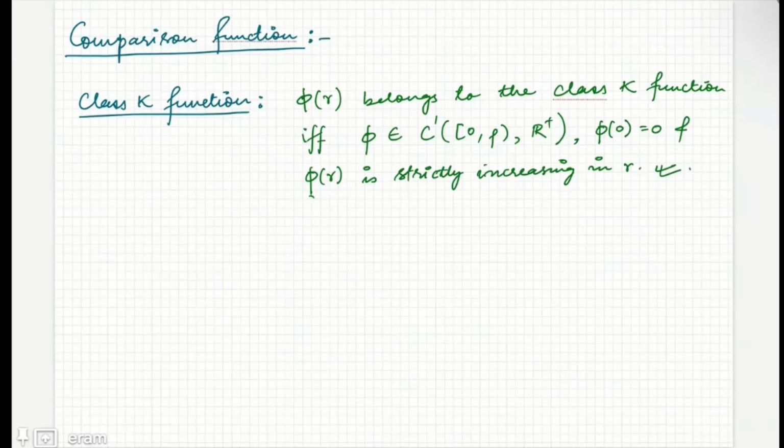Now why do we need this class K function? This class K function is used basically in determining the Lyapunov functions, and in order to give a guarantee on its positive definiteness when we have a time varying dynamical system or a non-linear function, then this class of function is used.